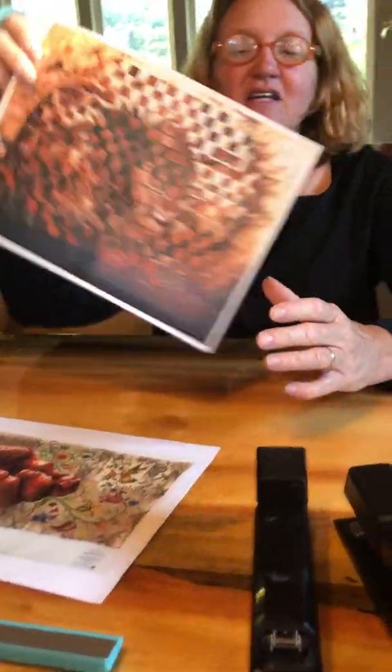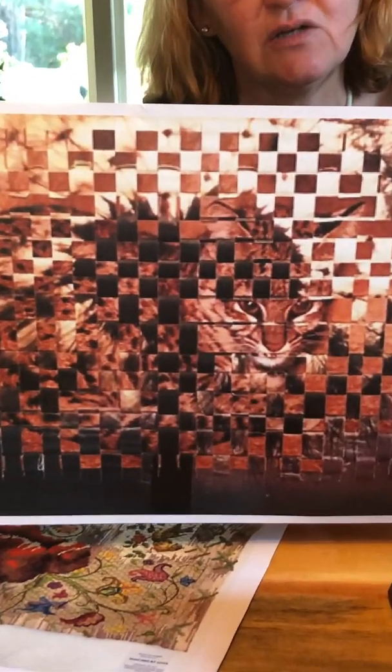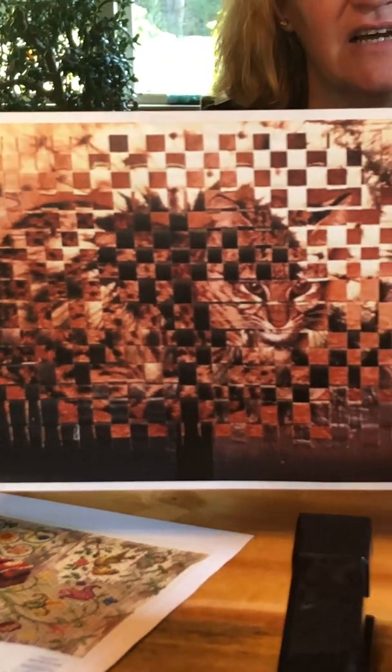So I wanted to talk about a couple pieces I found. This piece is called Wishes Come True, and it's by artist Lenore Hughes. And can you tell what that is, Twyla? Cat. It's a cat. So what she did is she took two pictures of cats and wove them together to make it look like a funky cat.